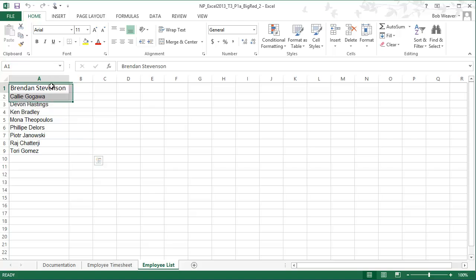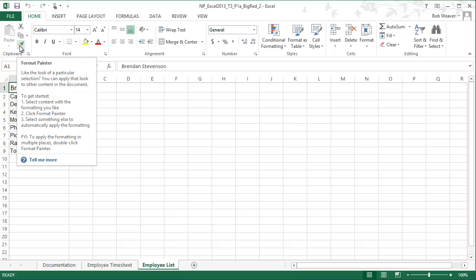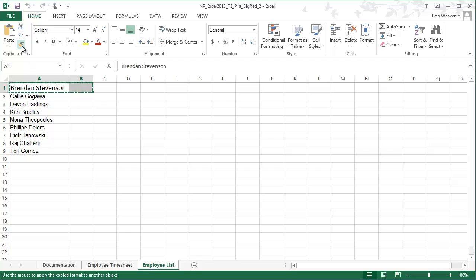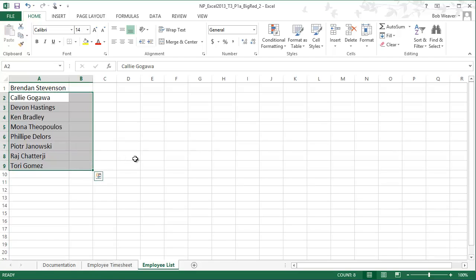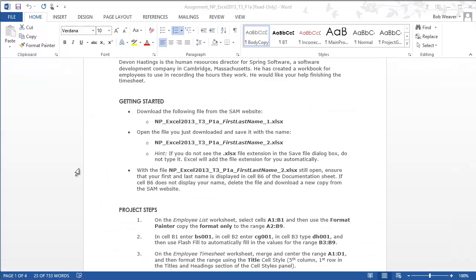The way I do that is select the target or the desired format, and then in the Home tab, in this leftmost group area, the clipboard group, there is a little paintbrush, the format painter. I can select the format painter, and then whatever is selected, that is the formatting that I'm going to copy. And here's the range I want to copy it to, so now they all have the Calibri 14 font. So it's a nice way to make sure you're using the exact same format, not trying to do it by eyeball, but getting the exact same format that you want on that range A2:B9, which we just selected.